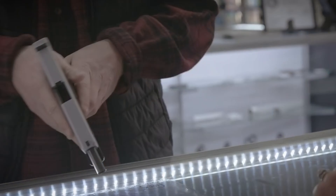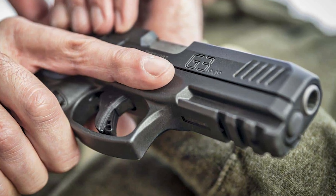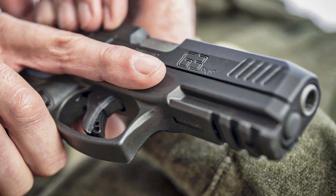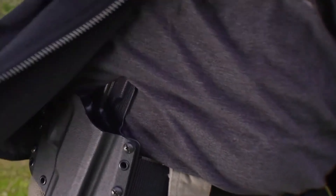Top 5: Taurus G3C. Building on the proven foundation that has made the Taurus G-series among the most popular personal defense EDC pistols ever, it's a 10+1 or 12+1 polymer-framed pistol with a 3.2-inch stainless steel barrel, overall length of 6.3 inches, height of 5.1 inches, width of 1.2 inches, and weight of 22 ounces. The G3C advances function, reliability, and durability to the next level, starting with the ergonomic frame.